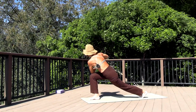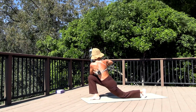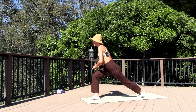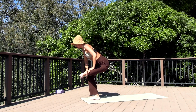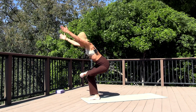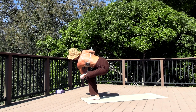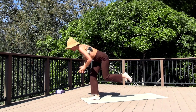Hands in prayer twist. Drop the back knee down, low lunge with the twist. And coming out of it, back to high lunge. Step at the front and bring your left ankle over the right knee for a hip opener here. Reach. Hands in prayer. Twist again, left elbow into the left foot. And release. Plank.